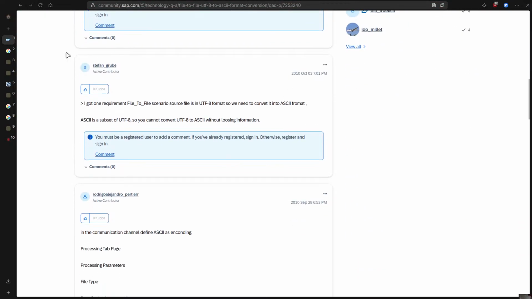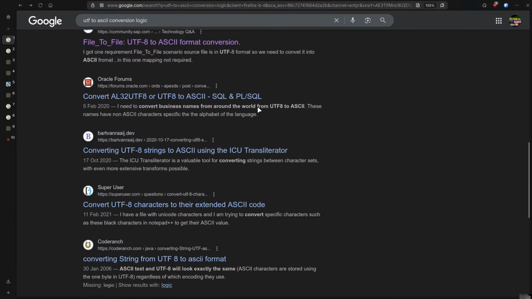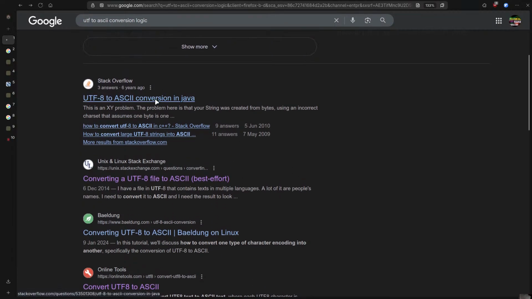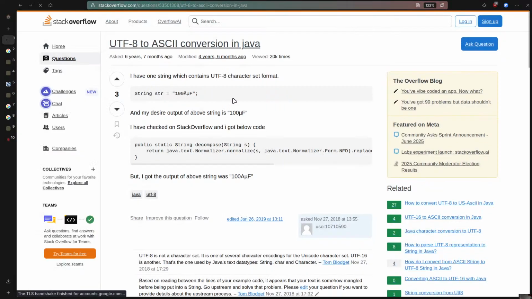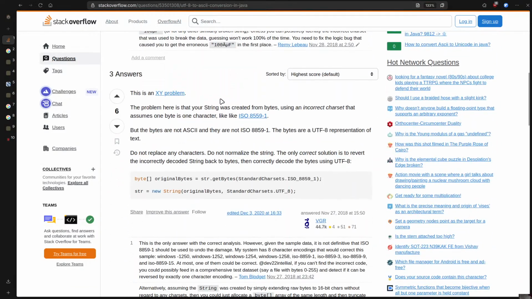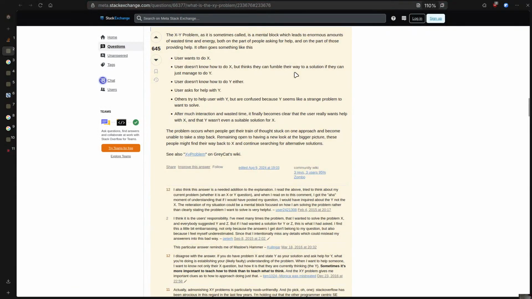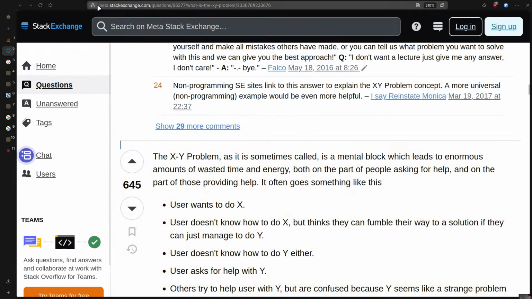These are actually standard tables now, so if there is any correlation, then there will be some correlation. Conversion in Java. Okay, someone posted it. This is an XY problem. What is an XY problem? Meta.stackexchange. Okay. Oh, okay. They have changed it to meta.